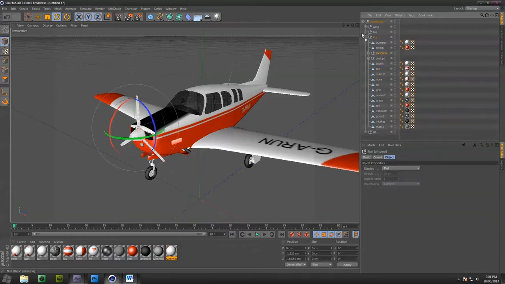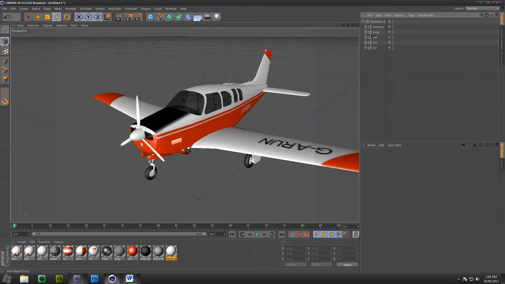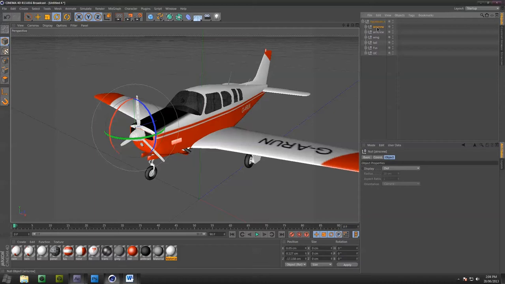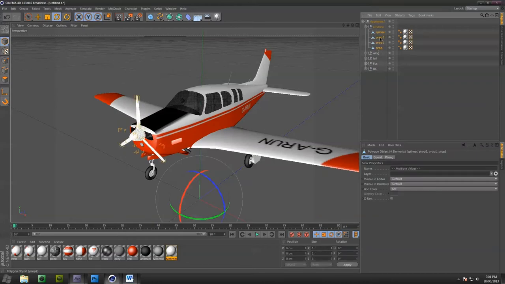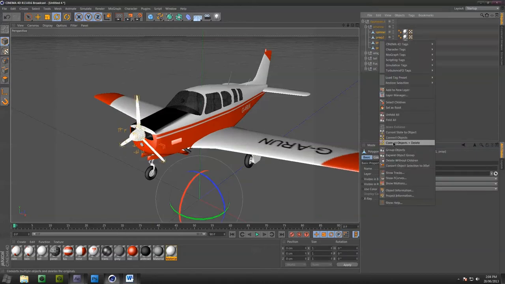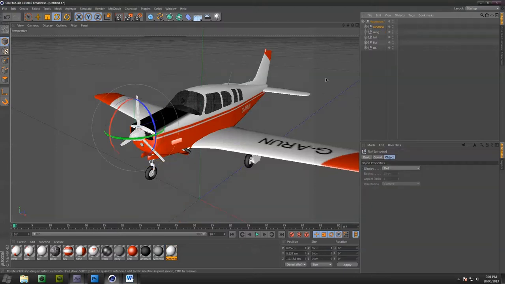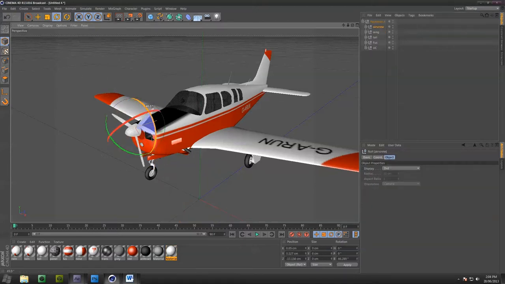And drag that out to there. The air screw, I'm going to do the same thing. Have to turn it into an object first, so current state to object. And then, where are we? Delete. Just going to grab all those four there and connect objects and delete. And there we have it. We have the air screw all ready to spin.